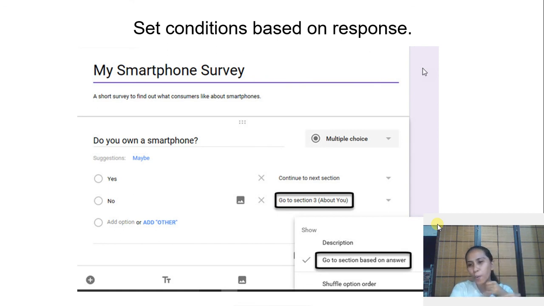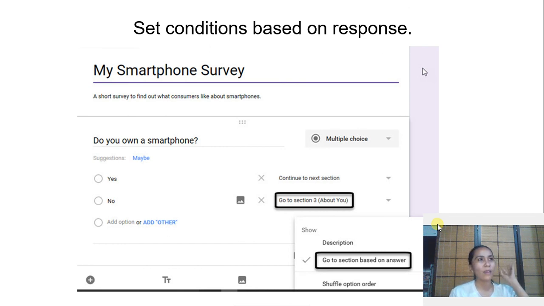Is it at home? Is it an internet cafe? Is it from the neighbor? But if you would click no in the question, can you access the internet? That question will not appear. So those are conditions set by the LIS.